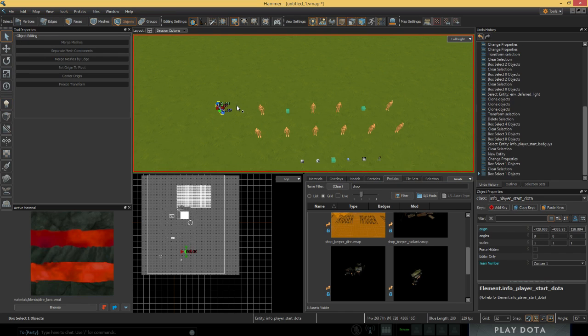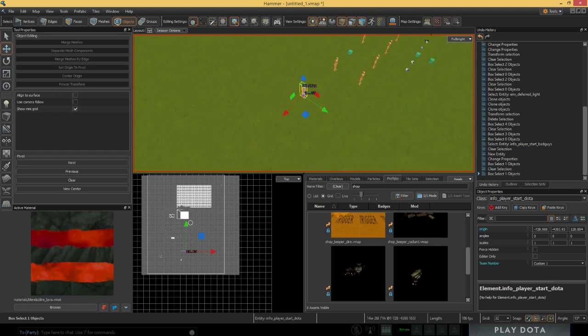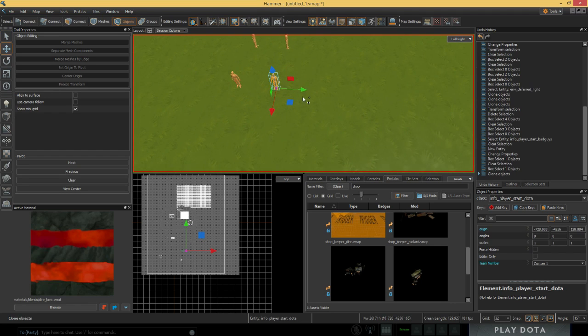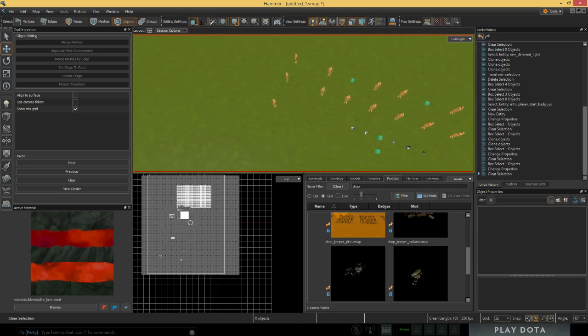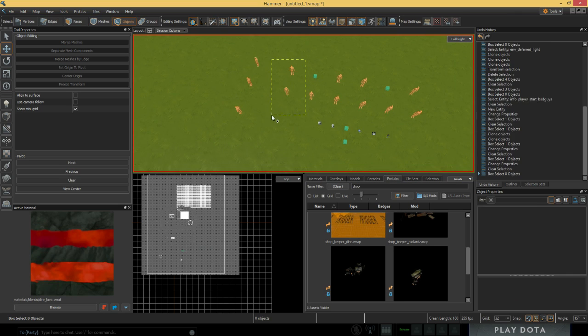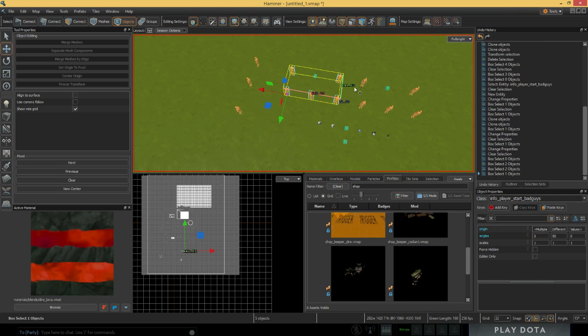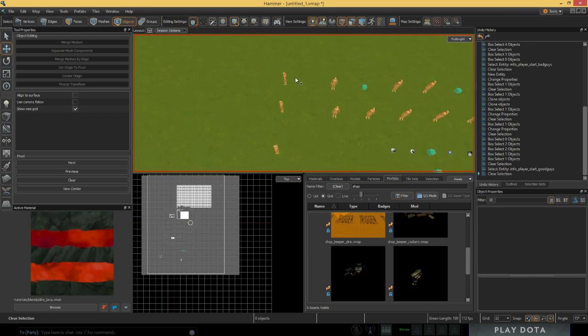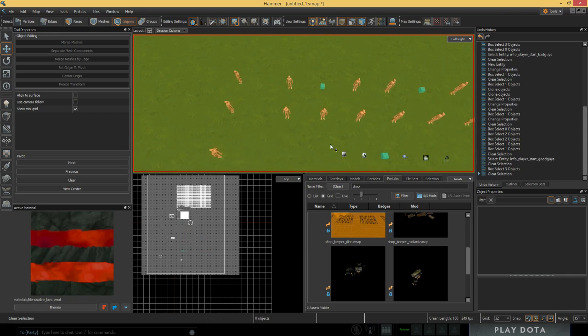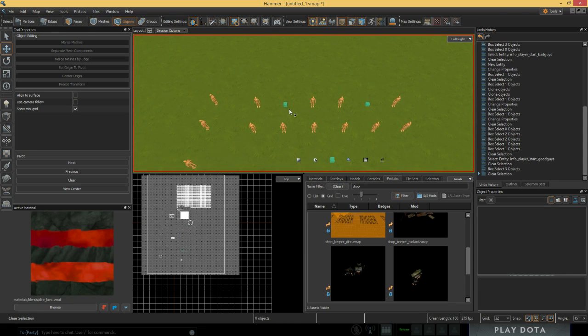If you do not have at least one spawn point for each team that you want to have on your map, it will crash when people try and spawn in. So you need to make sure that you have at least one of these player start Dotas on your map for each team that you're going to use. If you have multiple ones, I believe it randomly chooses which spawn point people are going to use. I don't know that for a fact, but I think that's random. You do only need one, though, and things will work okay at that.